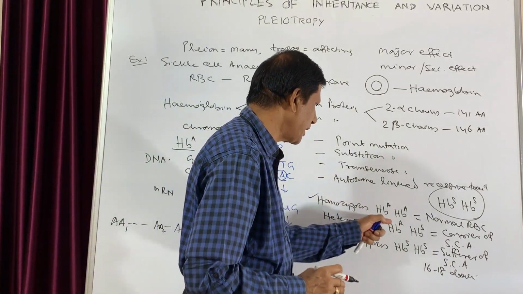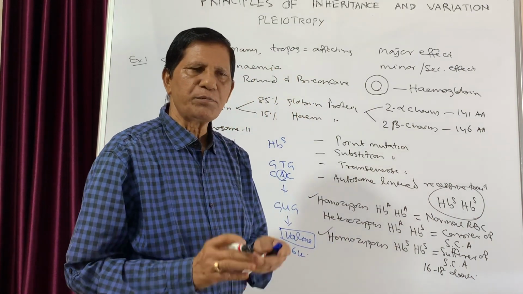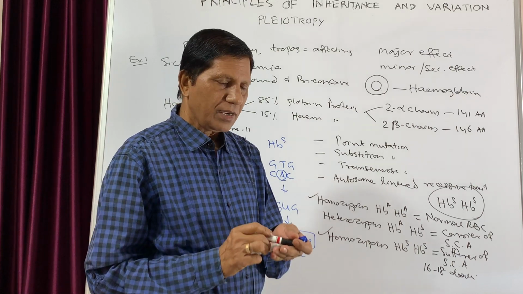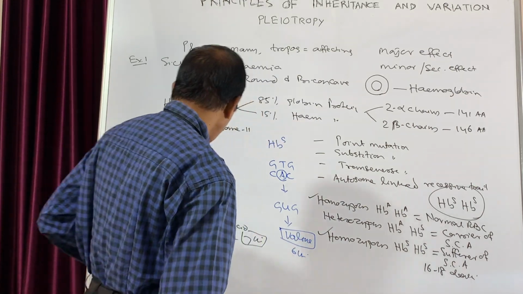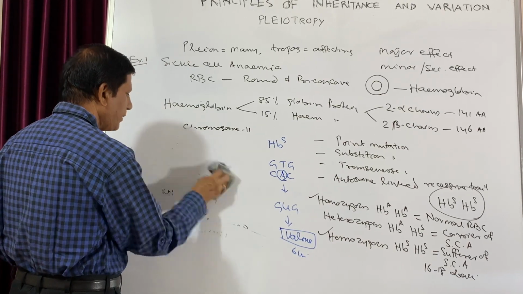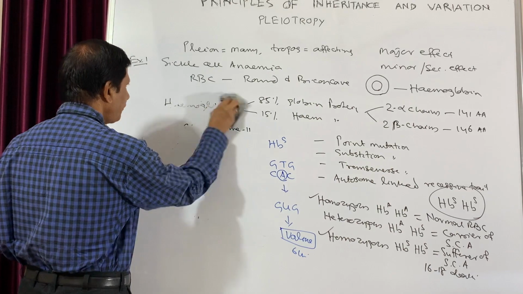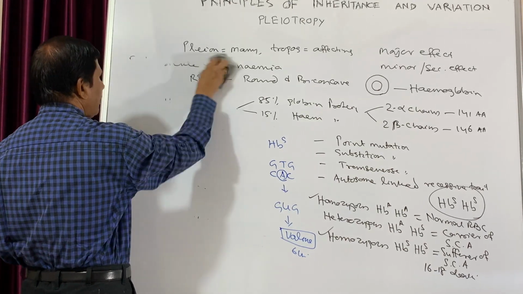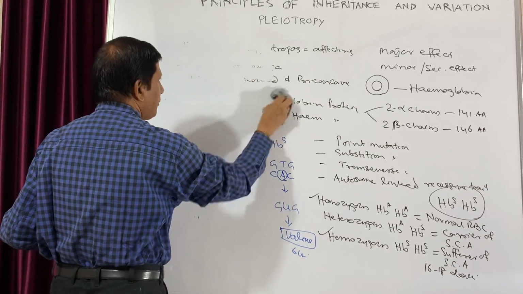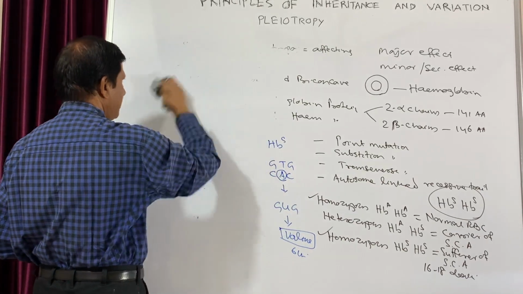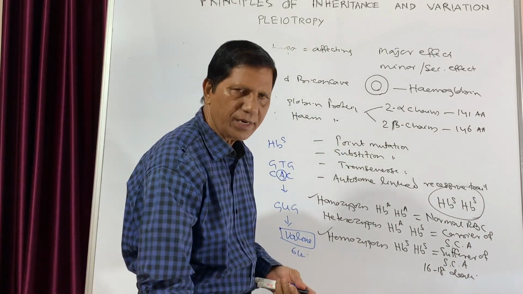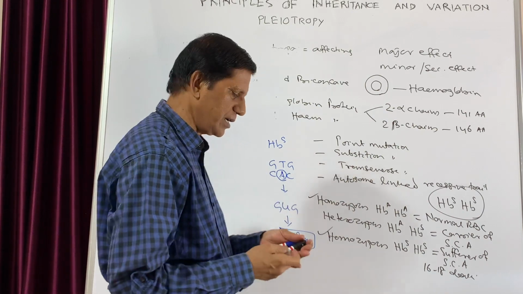But what about this heterozygous condition, when the person who is heterozygous for this condition is a carrier? Now in such cases what happens? What will be the condition of that carrier? That depends upon the availability of oxygen. If the oxygen concentration is normal, then there is no problem. But if in the atmosphere the oxygen concentration lowers, as it happens when we go to high altitudes or mountains, and there is a decrease in oxygen concentration.